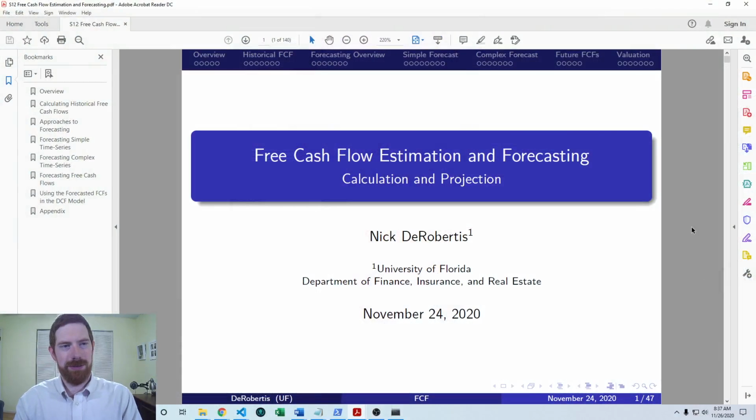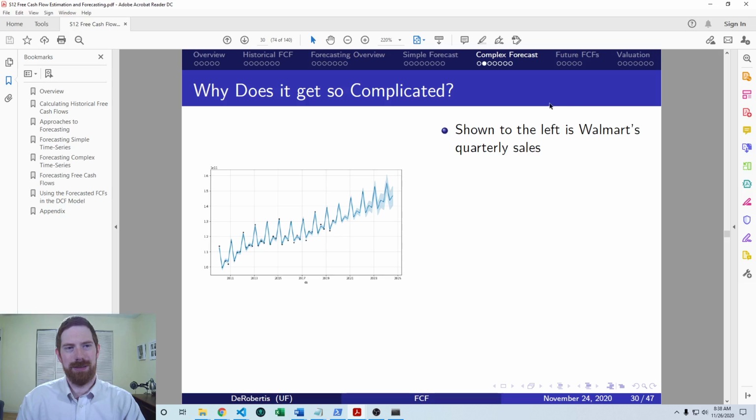So we already covered how to forecast more simple time series, which is represented by basically it being flat or just trending up or trending down in a pretty clear, simple way. But often it's the case that you have a more complex pattern going on in your financial statements.